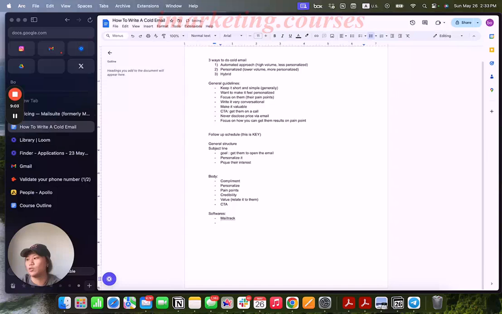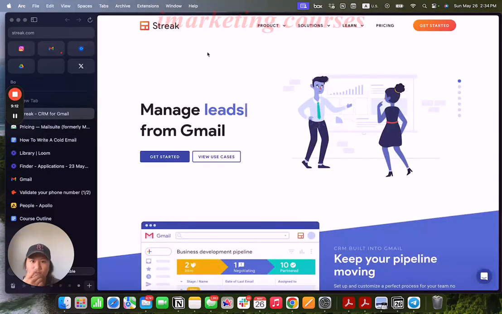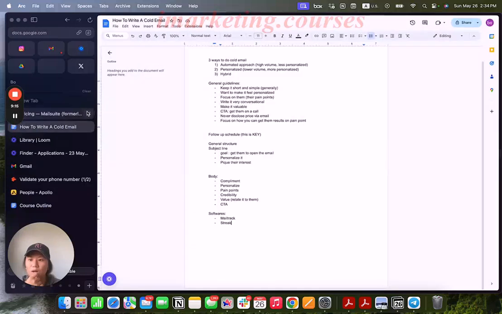So that, or you can use, I think there's another one called Streak. Let me look. Streak.com. Yeah, so Streak also does the same thing. I would definitely use one of those because it's helpful when you're gathering data for your cold emails. If you don't know if you're even getting opens, maybe your subject line sucks, okay? Maybe they're being read but there's no replies, okay? Maybe you need to personalize it more, or maybe the script just needs to be changed, like the body of the cold email, okay? That gives you data that helps you figure out if your cold emails are good or if they're being read, and then you can adjust those scripts.